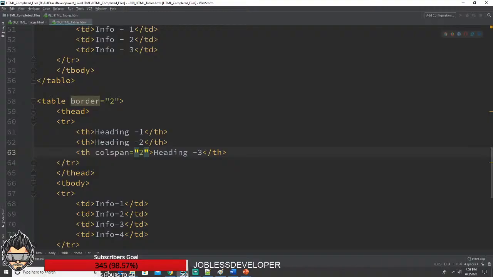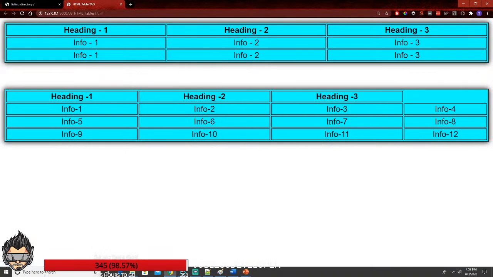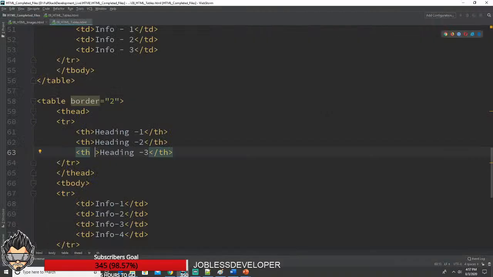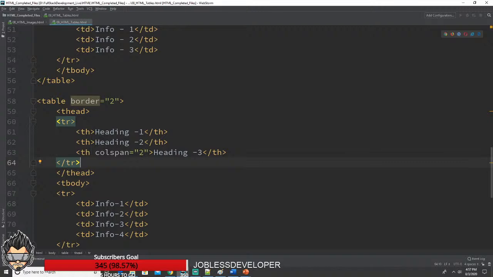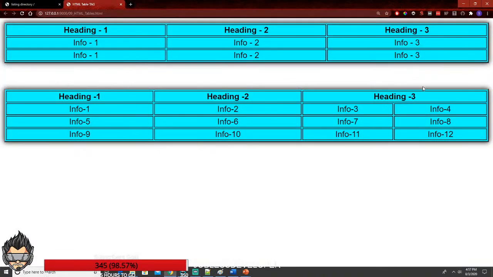So what's happening over here is that before, if you did not mention the colspan, it is considering that there are 3 headings and it is displaying 3 headings itself. But the moment you mention a colspan, it is taking this as the first heading, second heading. Because it has a colspan, it is adding 2 more. So 2 plus 2 will be 4. So you get a colspan.